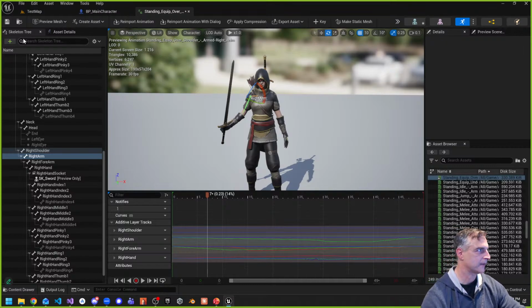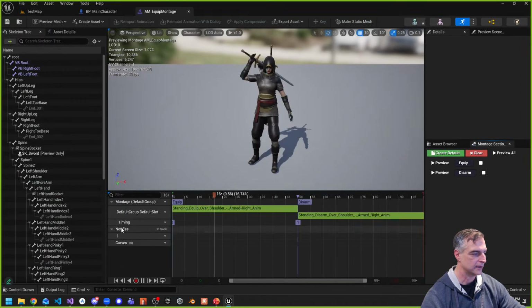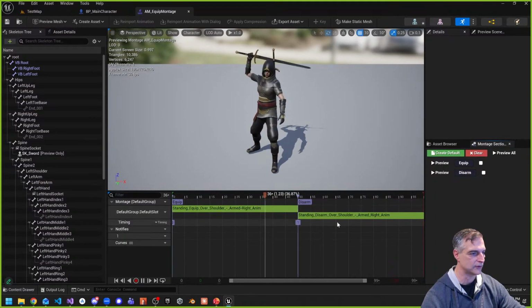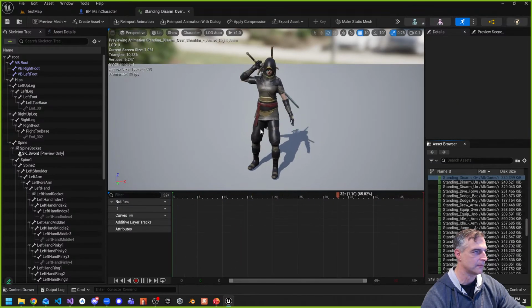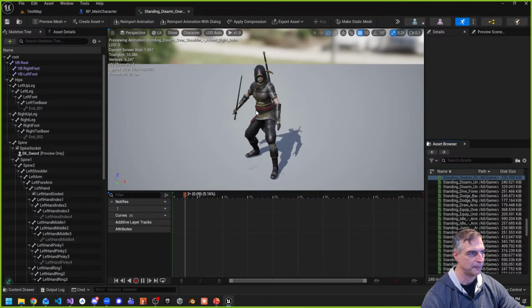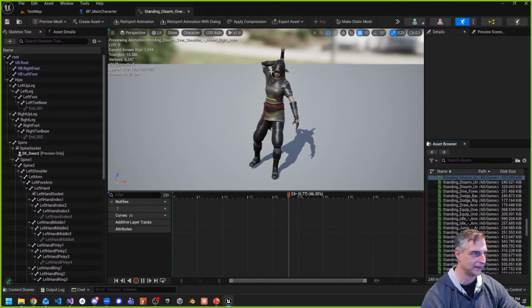All right, so now that we've got that animation done, let's go back to the anim montage and do the other one, because there's two pieces, right? There's the arm, and now we want to do the disarm, which is just as bad. So again, double click on the disarm, and you can see that it goes to the person's head, right? And it goes in a couple places. The really critical one is when it goes back in there, like here.